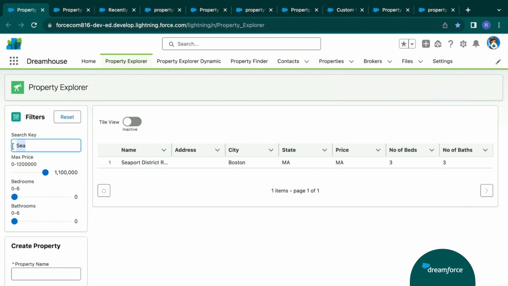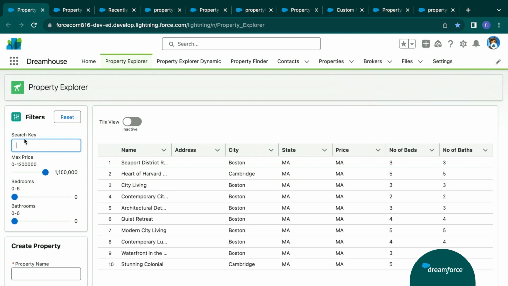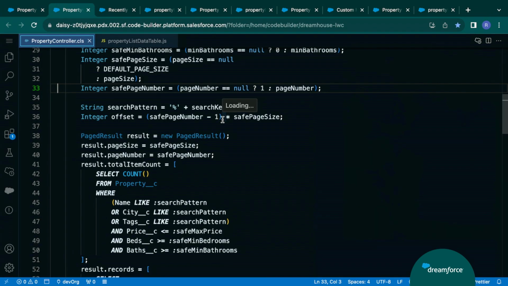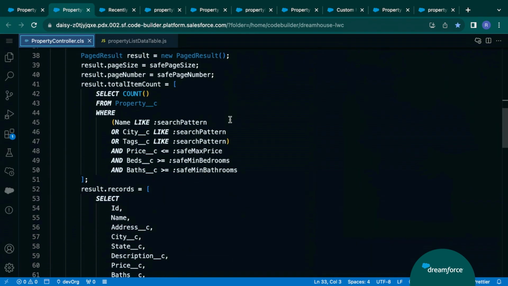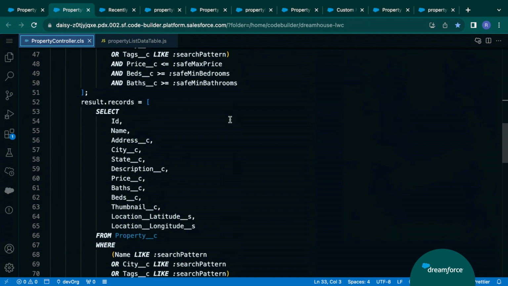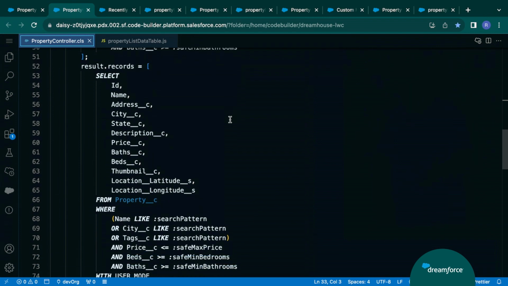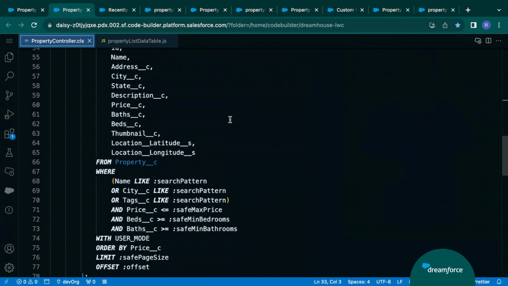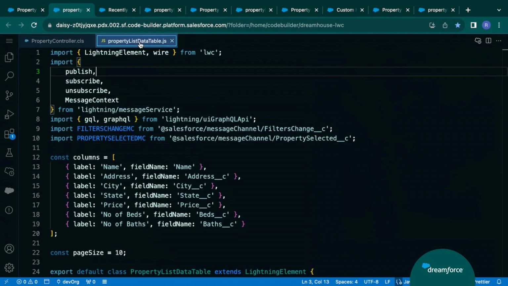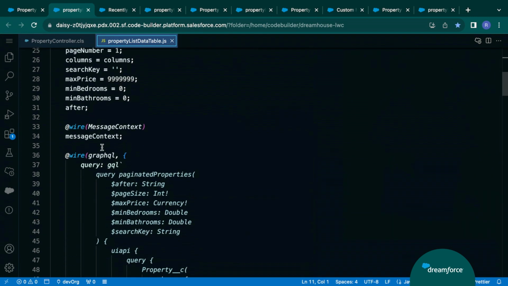Mohit, let's jump over to Code Builder and see how we would go about building this. Historically, we would have spun up an Apex class. We would have written a SOQL query, quite long and verbose, and we would have bound it to our LWC component to render out that select view. This works, but it's not necessarily right within the context of the component that I'm working on and actually rendering that data. So what we're doing is introducing GraphQL, which is industry standard, support for a wire adapter. If we switch over to the similar component for list view, we import the wire adapter. Then, if we scroll down, you'll see our GraphQL down below.